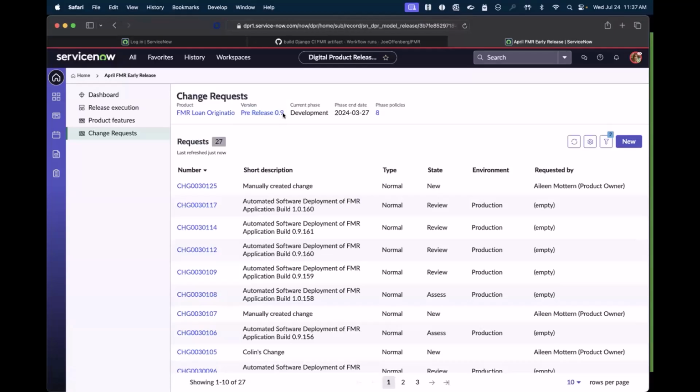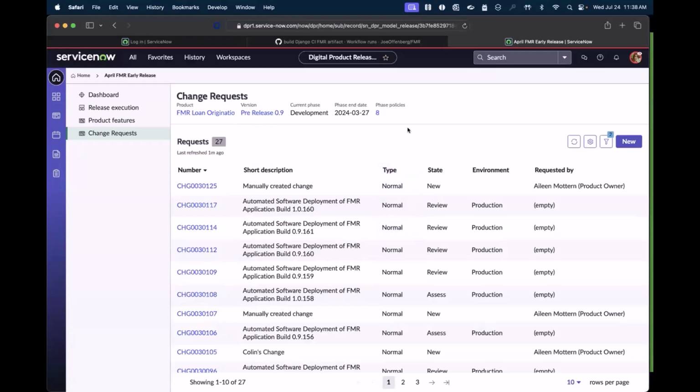So this pre-release 0.9: what we are doing here is saying, show me all of the change requests that are referencing this pre-release 0.9 version of FMR loan. By doing that, it allows us to tell the change what about the CI is changing instead of saying what release it is. So we're actually associating a version to the change. And since the release knows what version it is trying to validate, we can pull all of those change records in here.